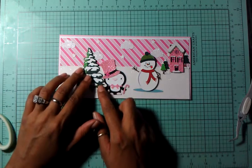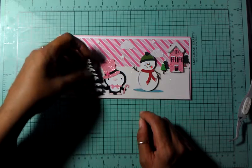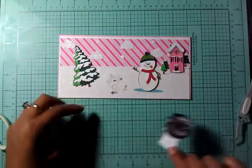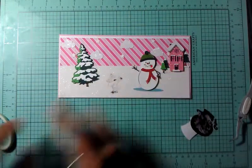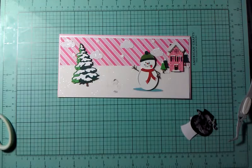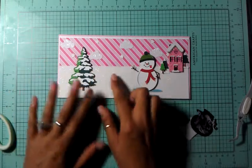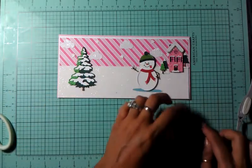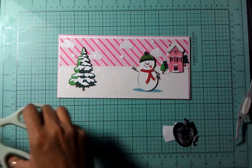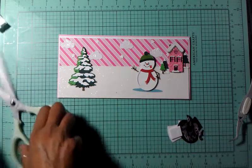I think I'm going to put the tree a little bit further down and closer to the penguin. You know, I might want to pop up the penguin. Yeah, I think popping him up would definitely work, and then me putting this flat down. Okay, lucky I picked it up in time. Sometimes I get lucky, sometimes I don't. And that's when I tear the card all apart and do it all over again. And those are the days that I hate.